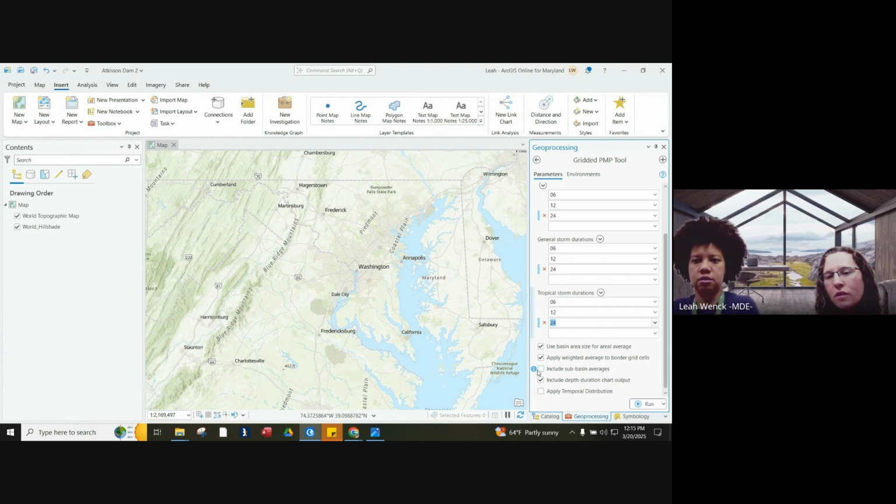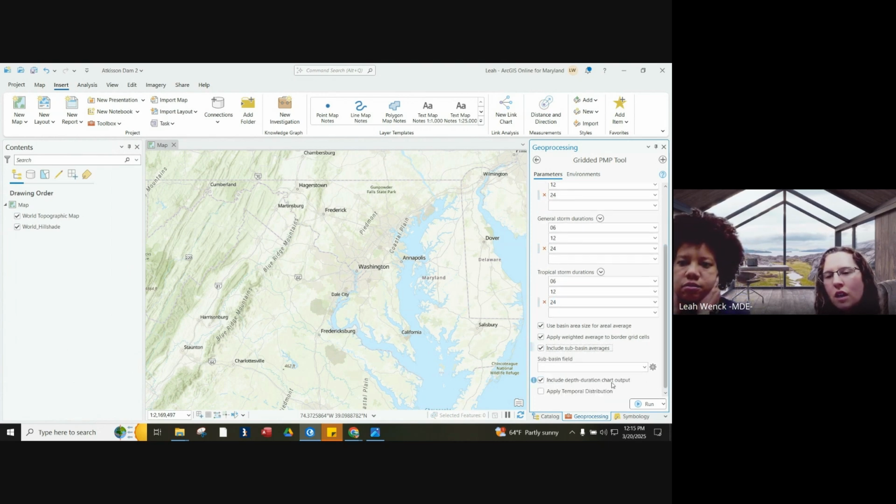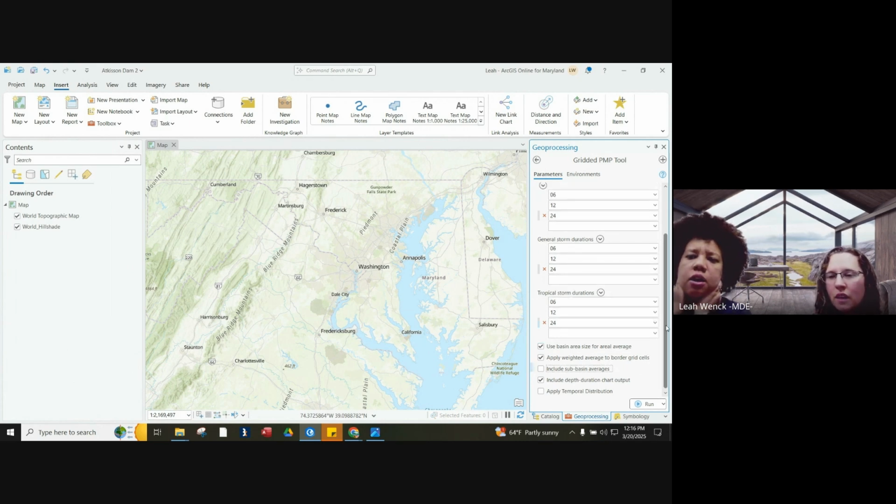If you click this include sub-basin averages, make sure that your basin actually has a sub-basin, because otherwise when you hit shapefile or whatever you want to click in there, it's not going to work. Most of the time when we use this, we don't click it. We went to StreamStats and we just got the one polygon. You would need to have a bunch of smaller ones in there. And we don't, so it's not going to work.